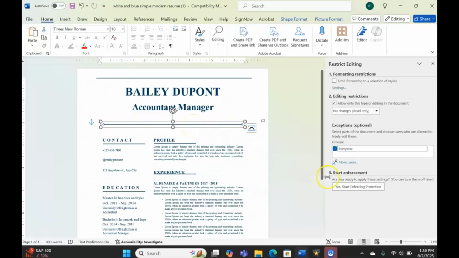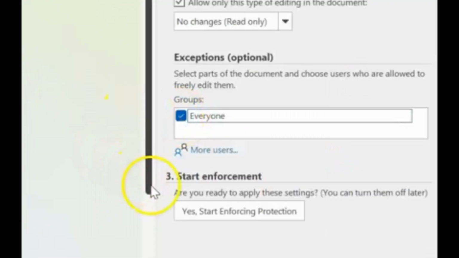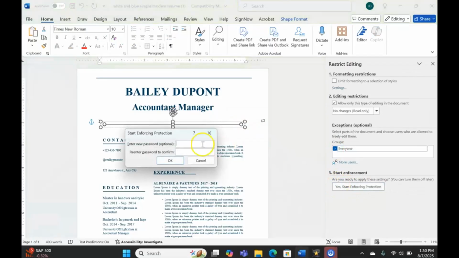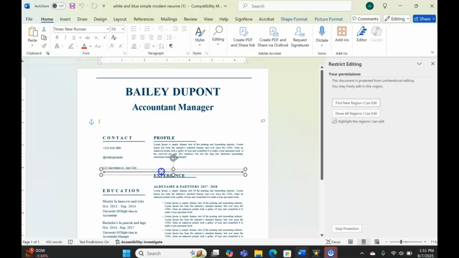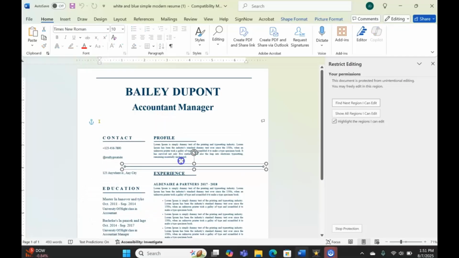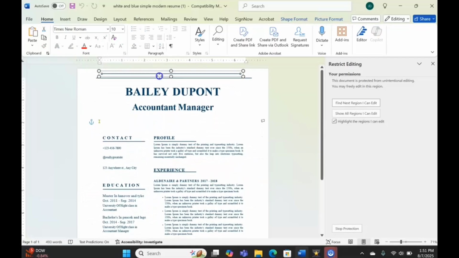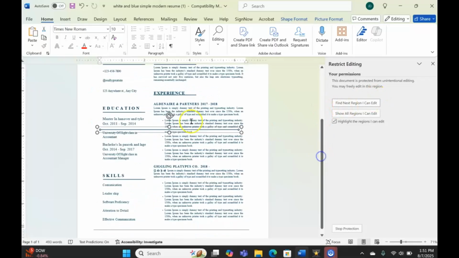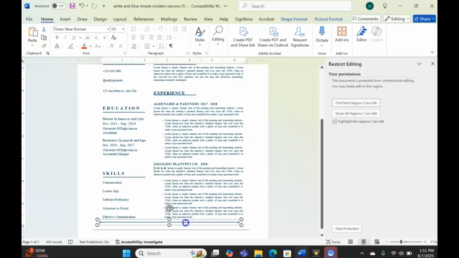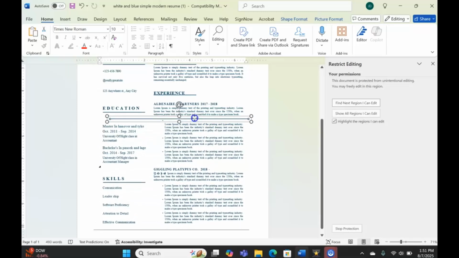Let's say we only want this line to move and we want the rest of the document locked. So we're going to select this line, come over here. Everyone is selected. Then we click Yes, Start Enforcing Protection. We have our password in here. We click OK. And we're going to move our line around. Let's say this is a logo and we want to move it around everywhere. It's moving everywhere on the document, but it's not troubling anything. Even though our text is shifting, when we move it up and down, it doesn't displace the text, if you understand what I mean.